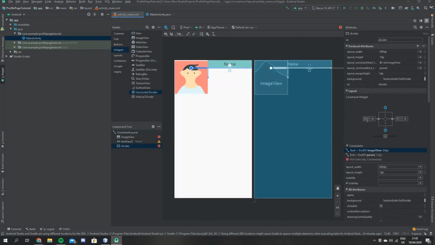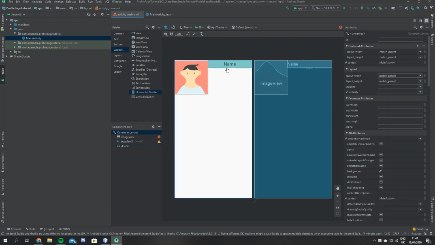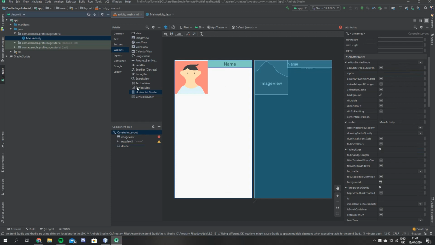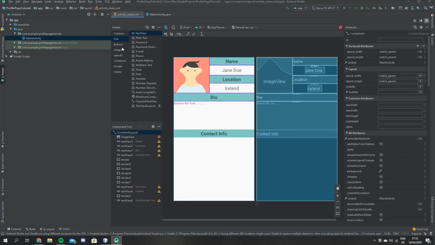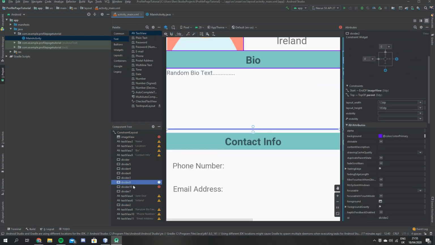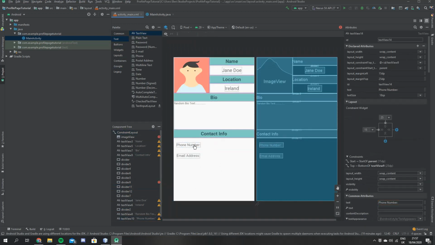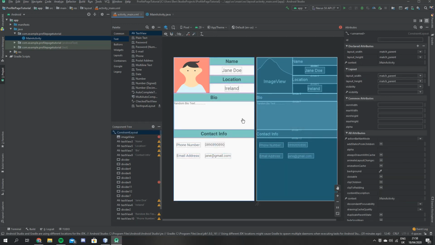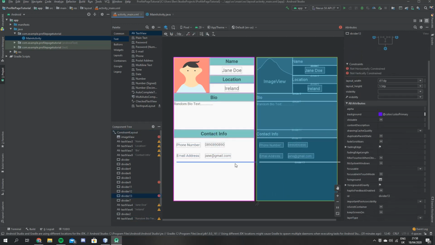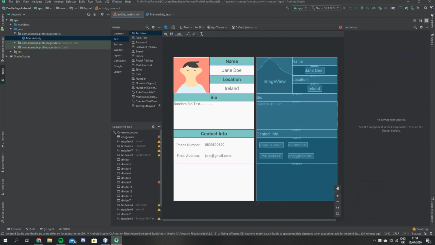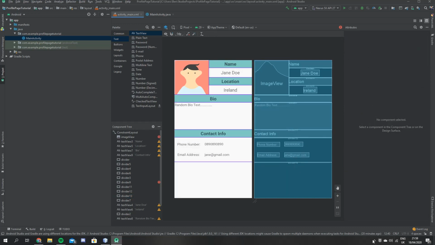Hi guys, in this tutorial I'm going to show you how to upload images to Firebase using the cloud storage service. For the scenario, we're just going to create a basic profile page and create an image view that we can use as a profile picture. As you can see here, I've just made a really simple profile page, and you can make one similar. It just has to have an image view in it. That's all you need.